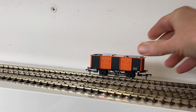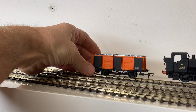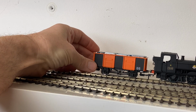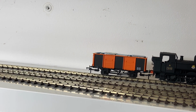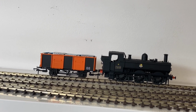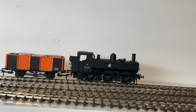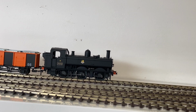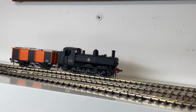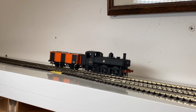Obviously it wouldn't be Albion Yard without any panniers, so what I'm going to do is put on a 64XX. This has been converted to a 74XX. And I'm just going to pick up the locomotive with the camera. There we go. So that should pan with the locomotive now. So again, this is a standard Bachmann 64XX.